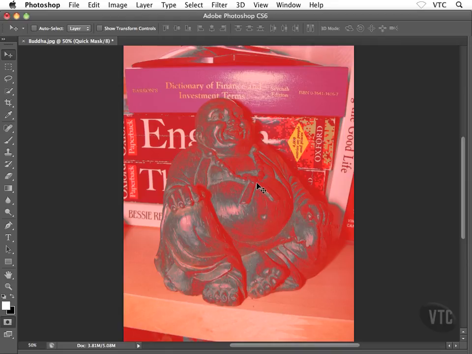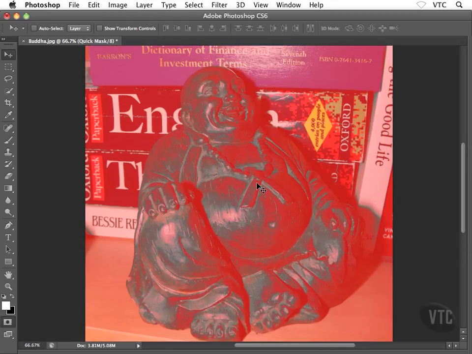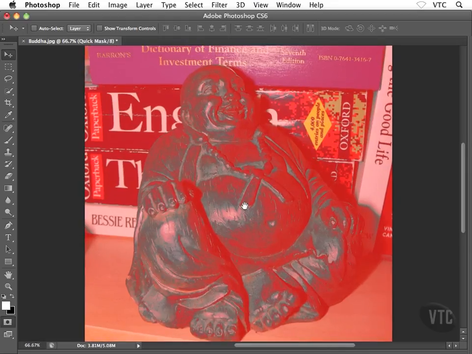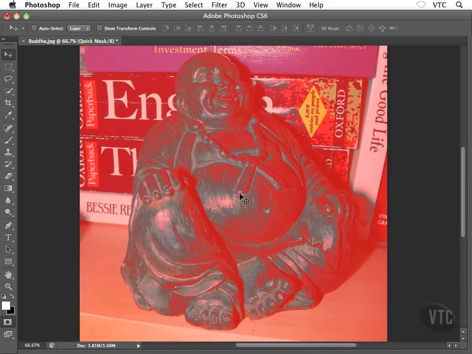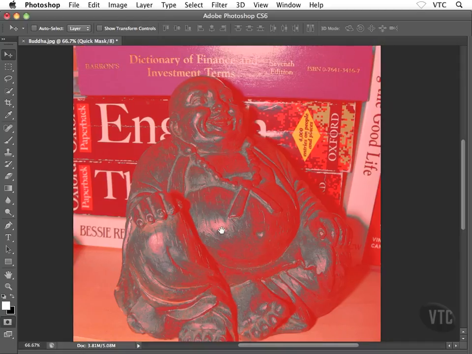Whoa, what just happened here? Well, what's going on here inside the quick mask mode, if I zoom in just a little bit so you can have a closer look at this, is any area inside the image that is selected remains as it normally is. All right, so it's sort of showing through. Any area that is not selected has this red overlay on top of it, sort of this red ruby leaf. And that of course is the case throughout the entire image.